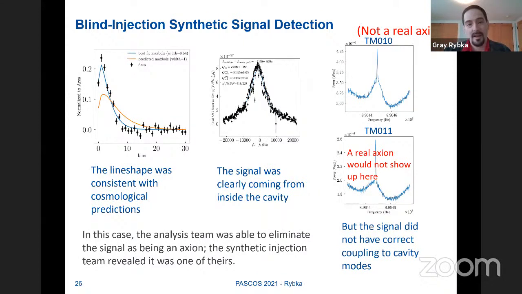This time we were able to say, aha, this is the first time we really exercised this particular axion test. So we were very excited, because yes, we have our experiment set up to detect axions, and we have a series of tests, and we've exercised them, and so when the real thing comes, we'll be ready.